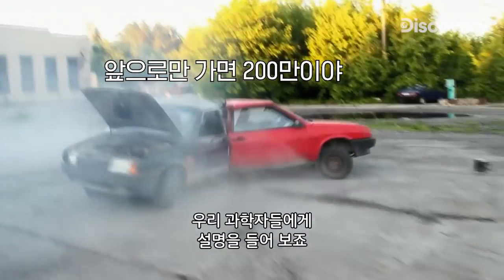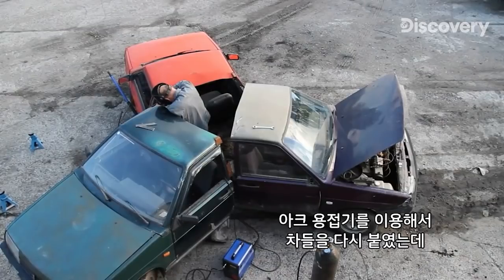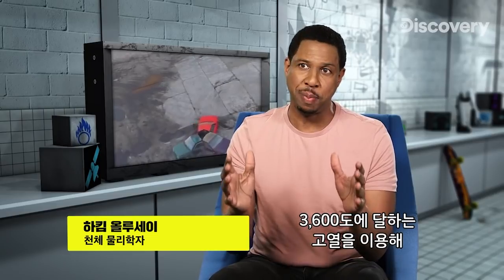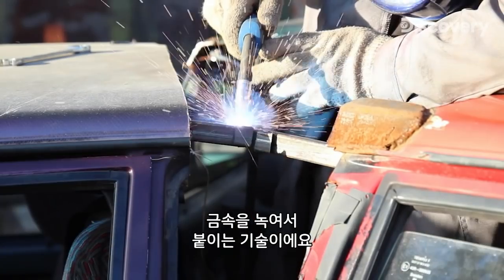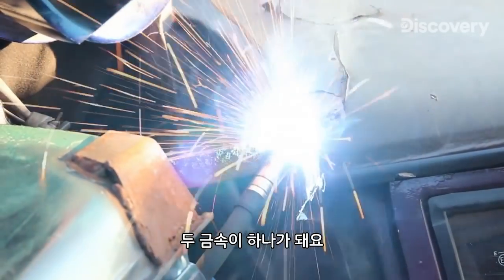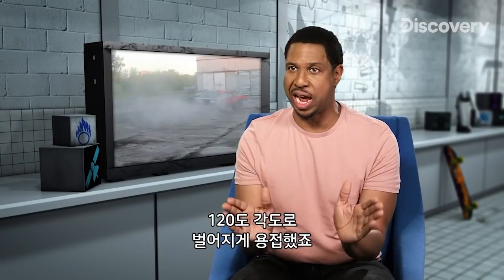Let's head to our garage of science for the breakdown. They've taken three front-wheel drive cars, cut them in half, and welded them together in the center. The guys reattach the cars using an arc welder. This technique allows them to fuse metals together using intense heat of up to 6,500 degrees Fahrenheit — 3,600 degrees Celsius. Once the metal melts, it joins the two pieces of material, making two pieces of metal into one. The cars are reattached with each one facing outward and each one 120 degrees from its neighbor.